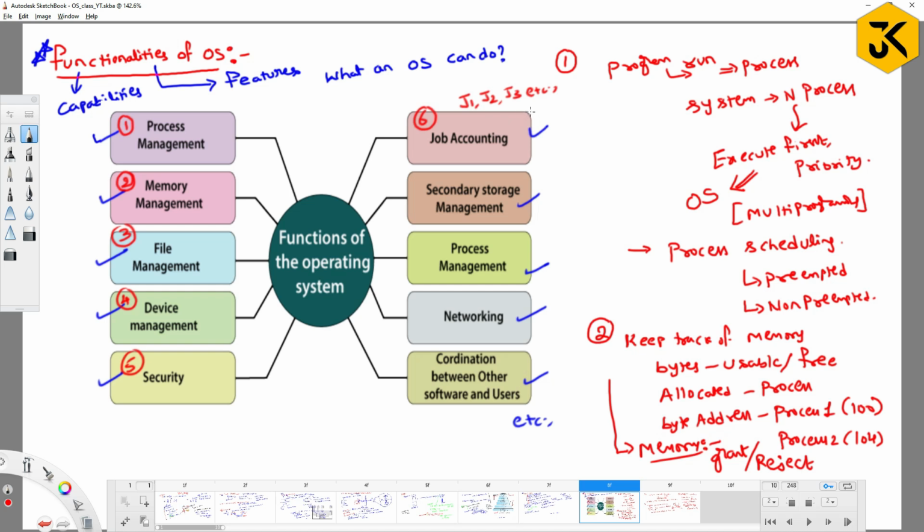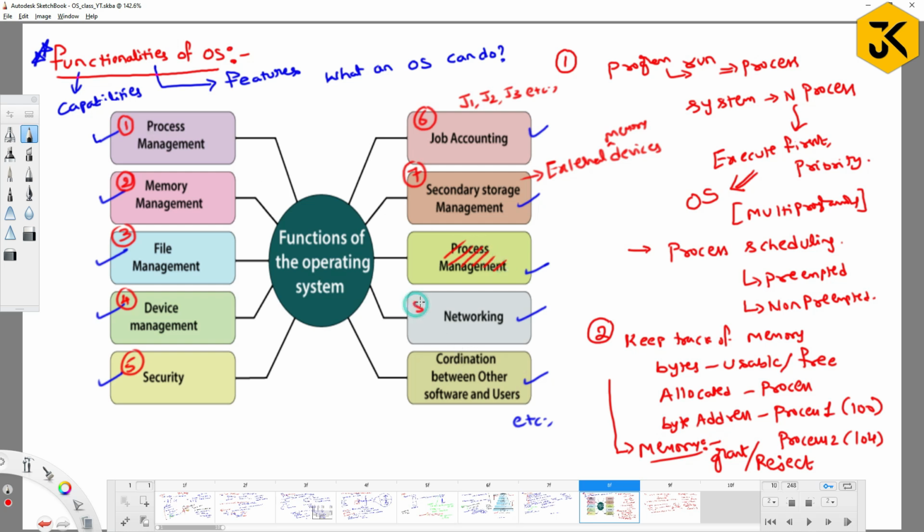That is what we call job accounting. And secondary storage management is another functionality, where various kinds of external memory devices are handled by the operating system itself, right? And process management, which we covered already as the first one.